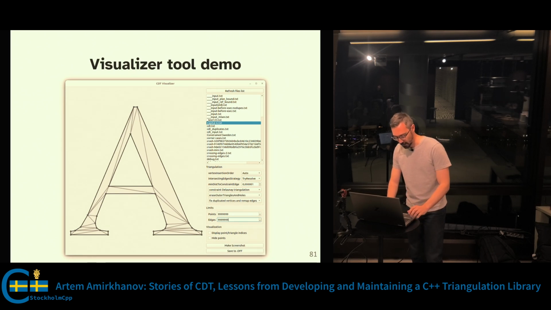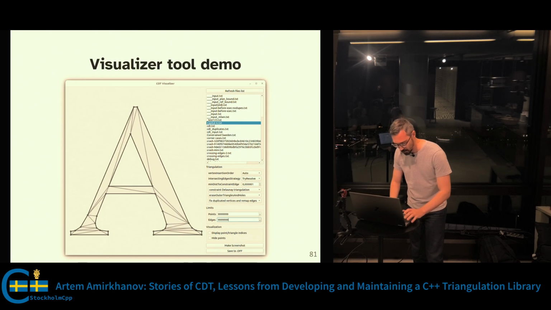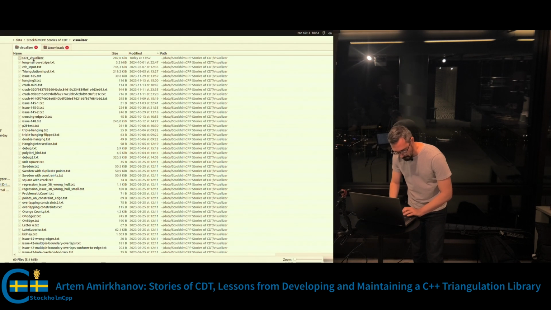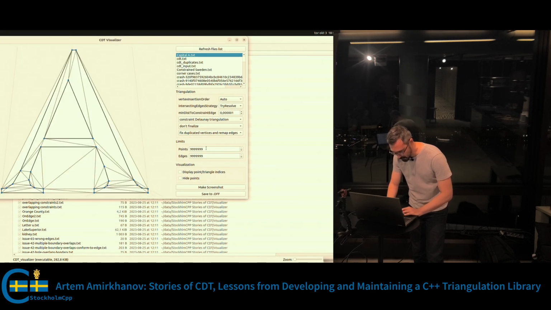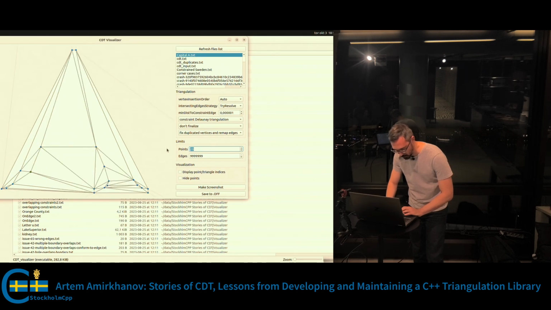There is a tool I wrote that visualizes the output. I'll quickly show it to you. So I can step through the algorithm. I can add the points one by one and see how it looks. The last point is always highlighted in red.